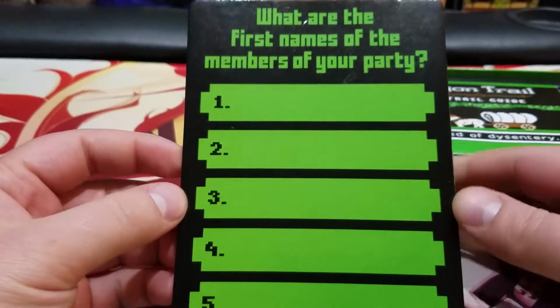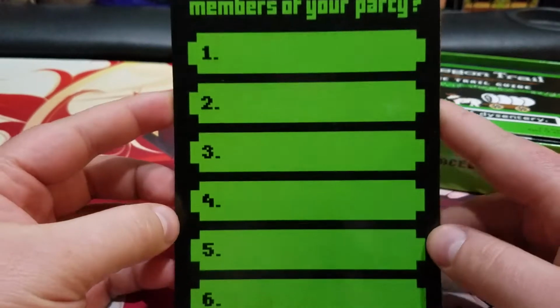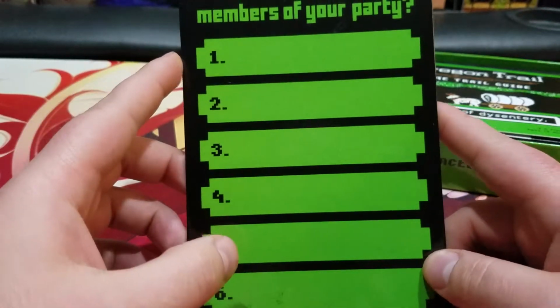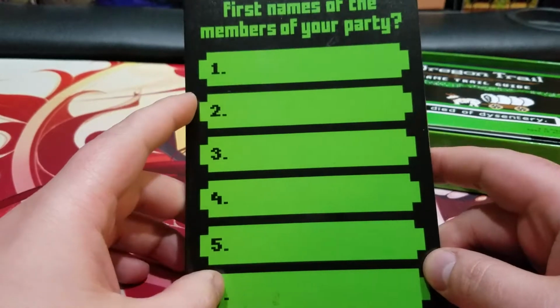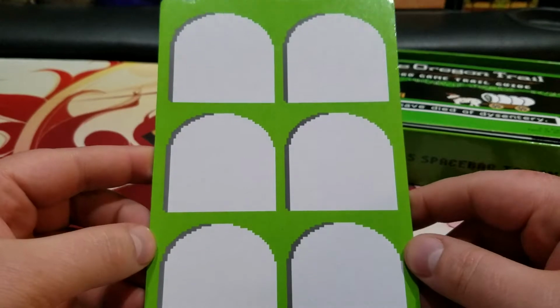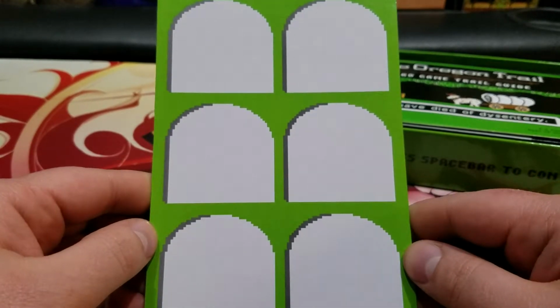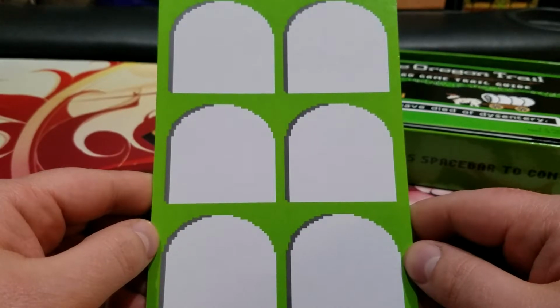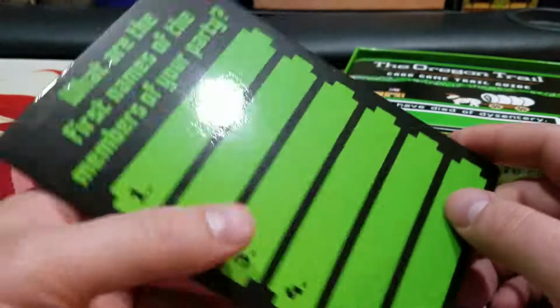So the first thing I noticed when we opened up the box is we got this sheet for the first names of the members of the party. By the way, this is 2 to 6 players, so you're going to chronicle the names of the people in your party. But more importantly, there is a whole other side, which is just tombstones, for you to also chronicle their death. So yeah, that's brutal, guys.